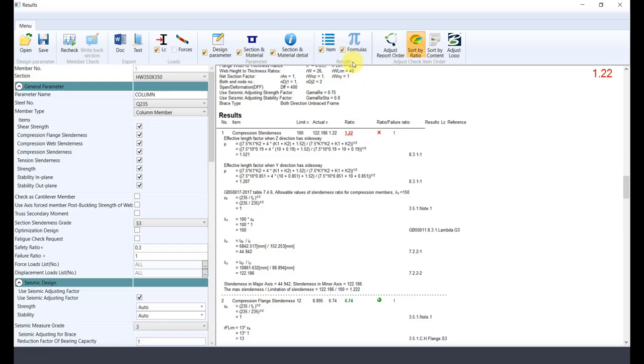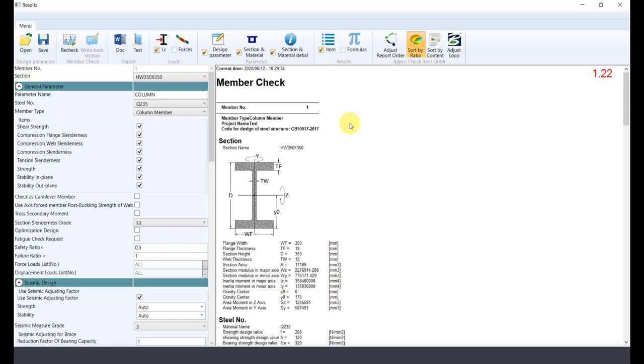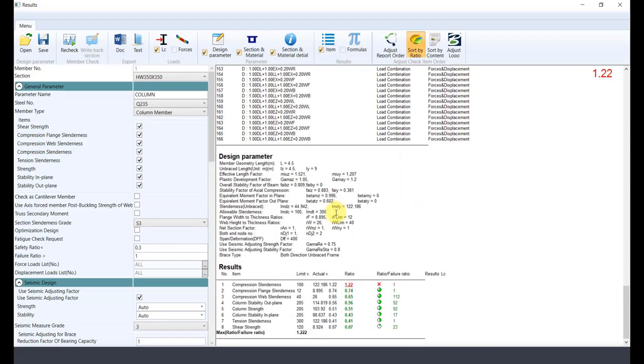If the Formulas button is not selected, the check result will be given in simple output. You can also output the checking result of a single member to Word or text. We close the result interface.